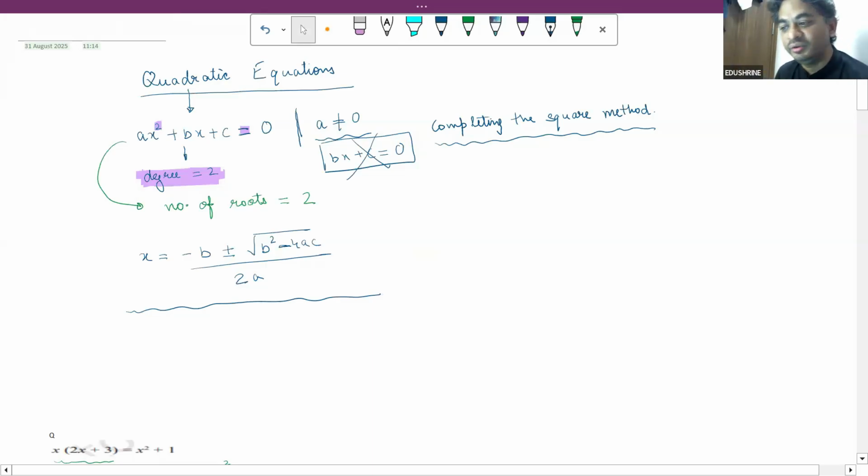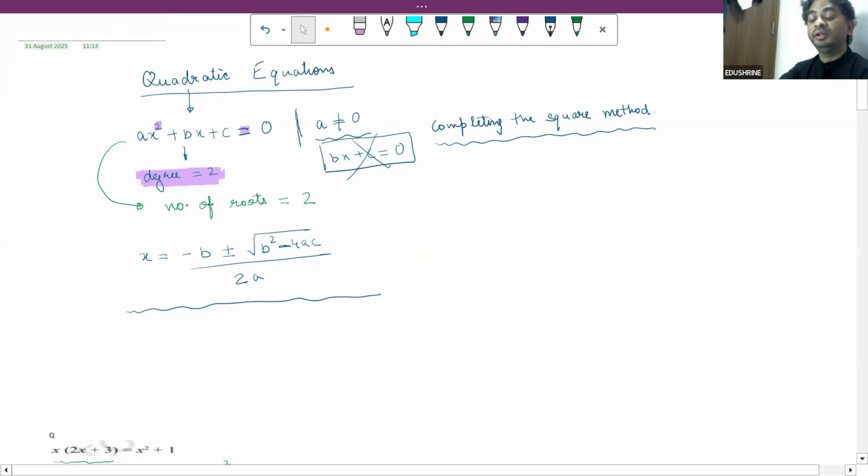Okay, so quadratic equations, we have discussed. A quadratic equation is a quadratic polynomial when it is equated to a value. So ax square plus bx plus c is a quadratic polynomial, and when it is equated to a value, what is the value here? 0. So it becomes the standard form of a quadratic equation. Ax square plus bx plus c equal to 0 is the standard form, in which a should necessarily be not equal to 0. If a becomes 0, then it becomes a linear equation.